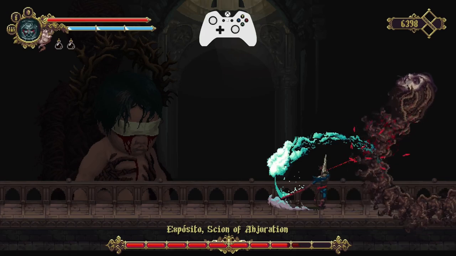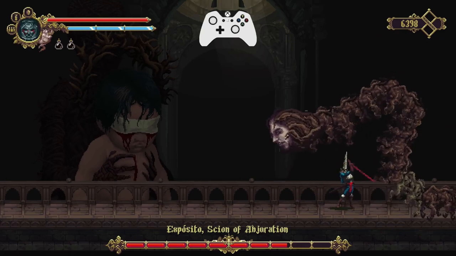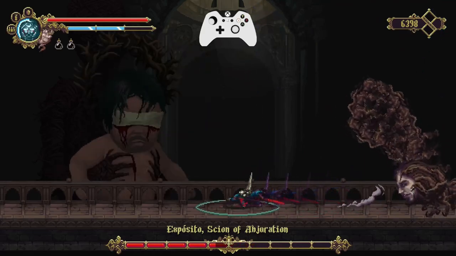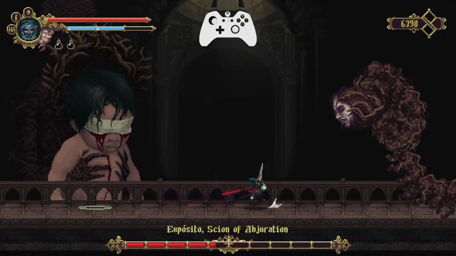And then right after you hit the snake, you're going to inch a little bit forward and cast a prayer. After you cast that, you're going to dash to the leftmost circle right after and then run back and cast another prayer around this spot. This should trigger Exposito, the baby in the background, to move away from you.